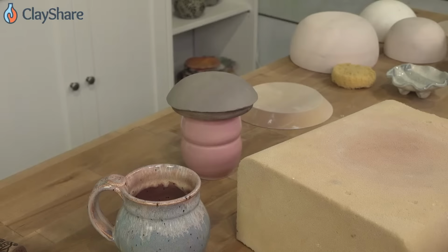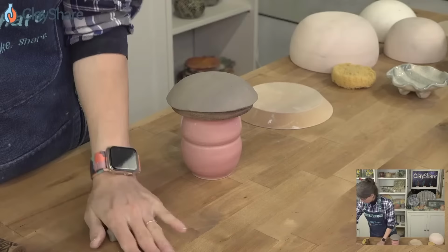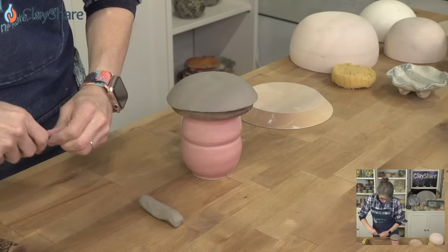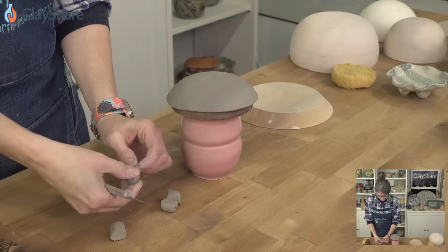Go ahead and roll that up, and then we're going to roll that out into a coil. Then we're going to take this coil and cut it into four pieces. So cut it in half, and in half again, and you want them to be about the same size. Those two are close. That one's a little big. We're going to make little balls for the feet.